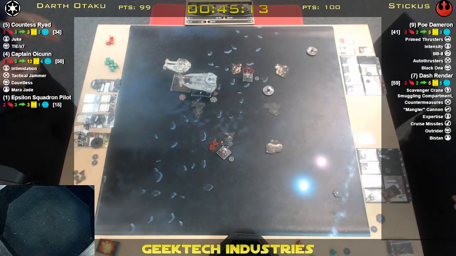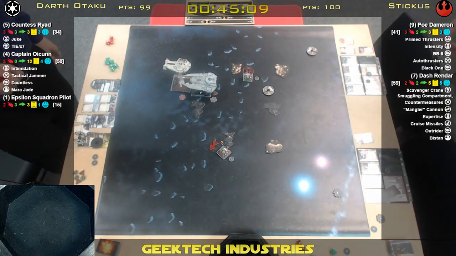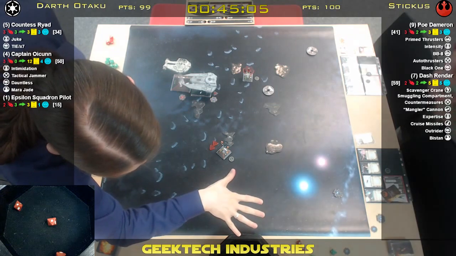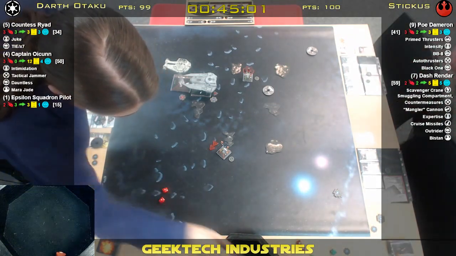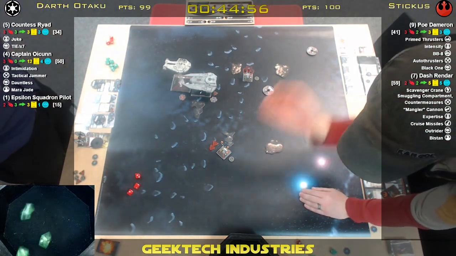So 3 versus 2, but he's got some shenanigans to help him out. No doom, Poe, no doom. So if he gets 3 naturals here, he's a gunner. Oh, 2 hits. Natural. There's 2, so we need some paint. I can still get out of this. We need a lot of paint.